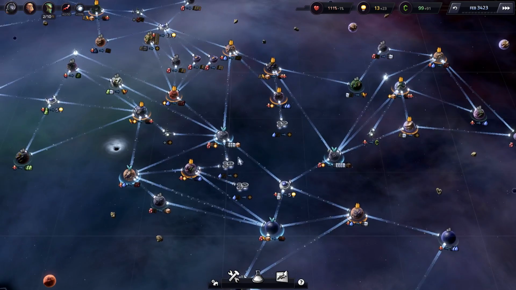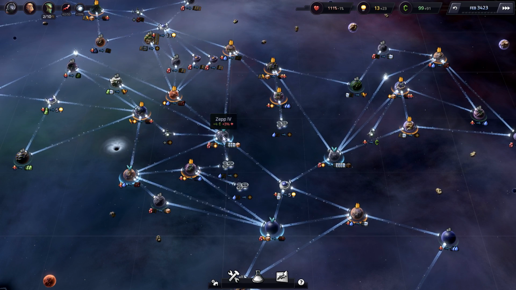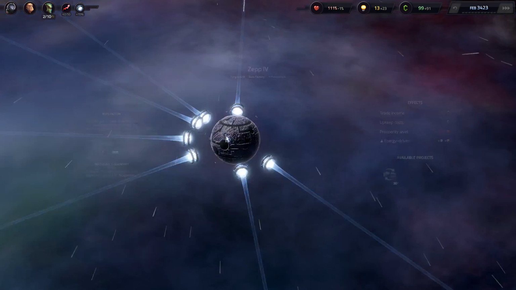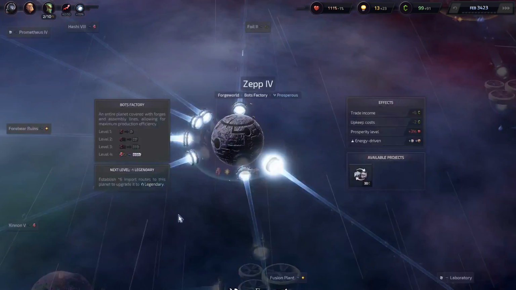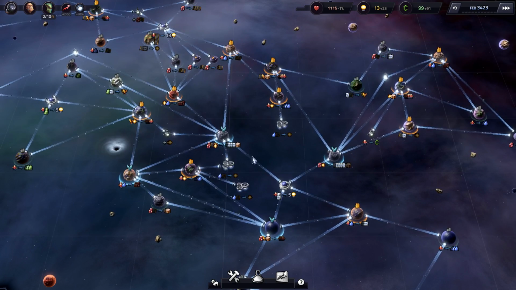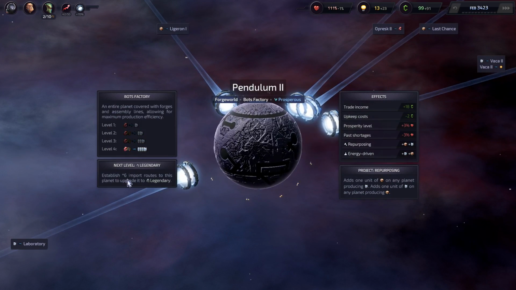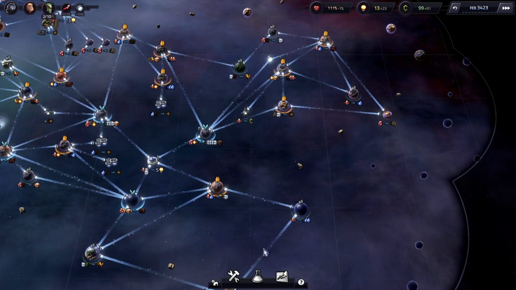Post-scarcity. I want to see it. I want to see it happen. Oh, wait. Sorry, this is not the one... This is not the one that you build as a project. Okay. This is just if you establish 6 import routes to a prosperous planet. Well, wait. Why didn't this flip then? Is it because we established the route beforehand? It says establish star 6. Yeah, maybe I didn't realize... Maybe that's how that works. You have to establish them afterward. Here, let's establish an import route to this world. Let's just test something here.